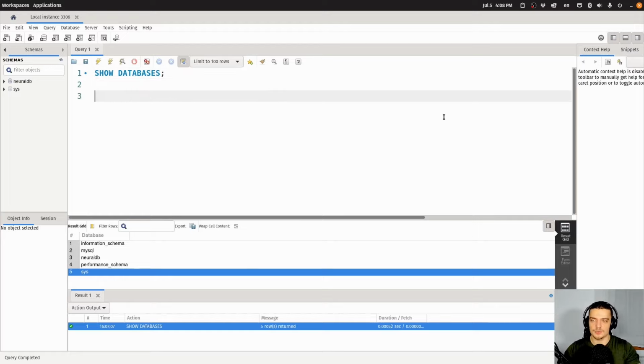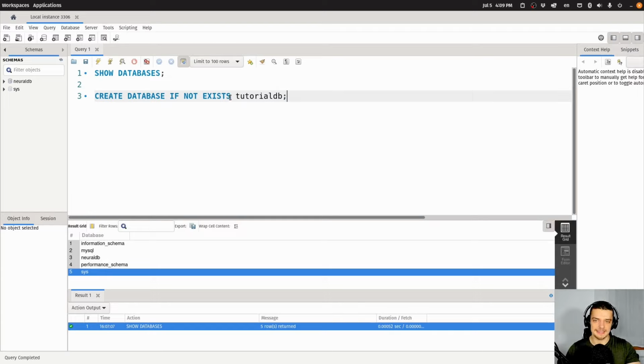So the first thing that we want to do is we want to say create database. And then we can pick a name for the database. So for example, TutorialDB. And always end the command with a semicolon. So create database TutorialDB will now create a new database. What you can also add here to make this less prone to errors is you can say create database if not exists. And what you will notice here is that SQL is very much like the English language. So you can just tell it what to do. You say create a database if it does not exist, TutorialDB.